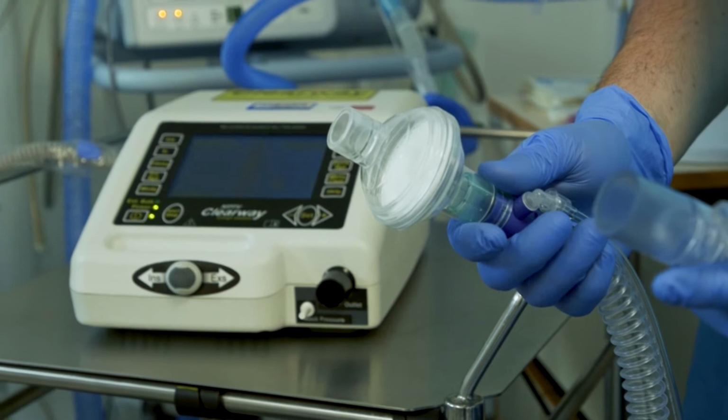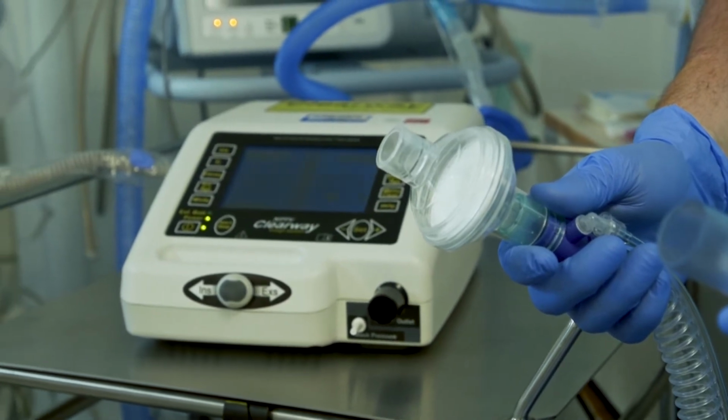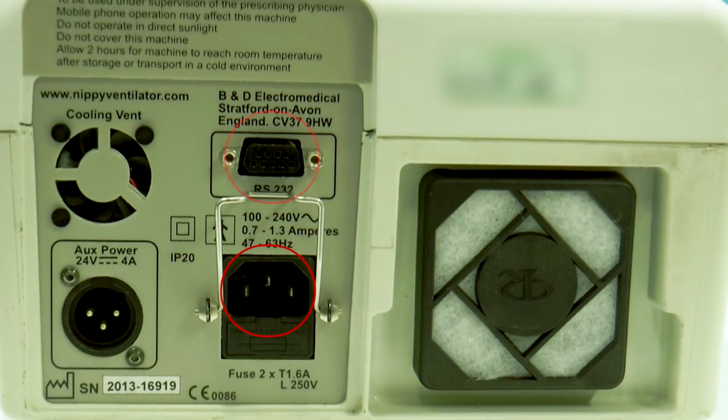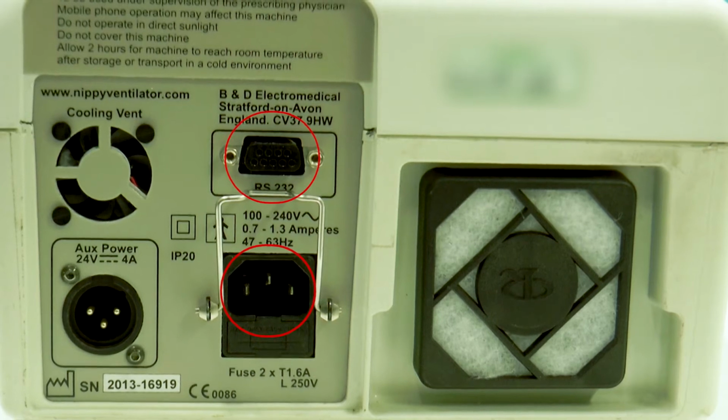The physiotherapists will set up the equipment prior to commencing the treatment with the patient. Firstly, the mechanical insufflation-exsufflation or MIE machine is set up. Here the machine has been set up on a trolley so that it can be close to the patient. The power cable and hand remote are attached to the back of the machine.